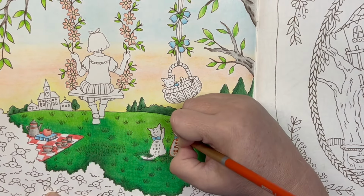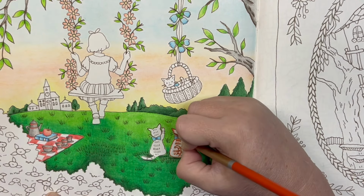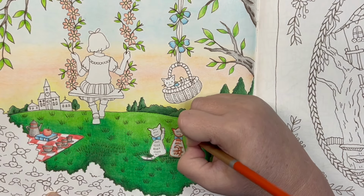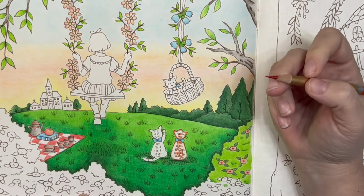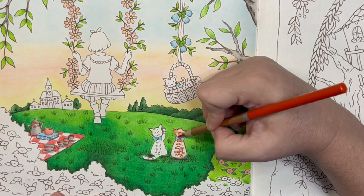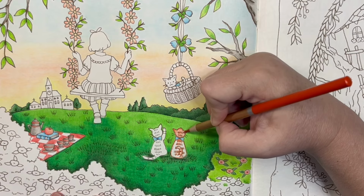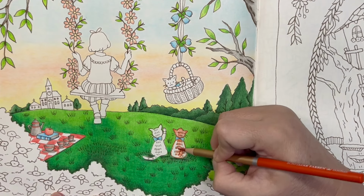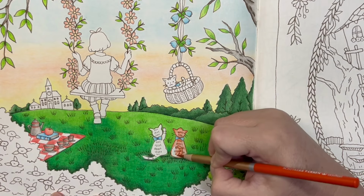And so here's my orange cat, and then we're just gonna lightly, same color, lightly color it in. And then I'll show you how we're going to blend it in.